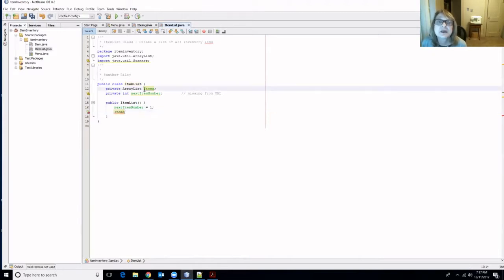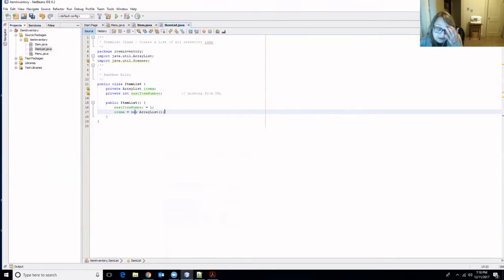I really think I'm going to make this lowercase i, sorry about that, because it's not a class. So our items is a new array list. That should be all we need in our constructor. So now if we create an instance of this class, we're going to create an array list that's ready to hold instances of items, or at least that's what we're going to put in it.